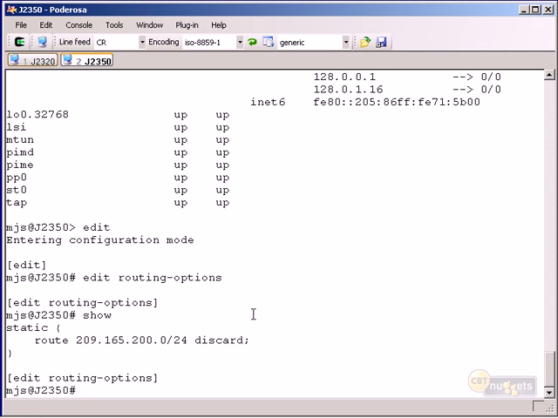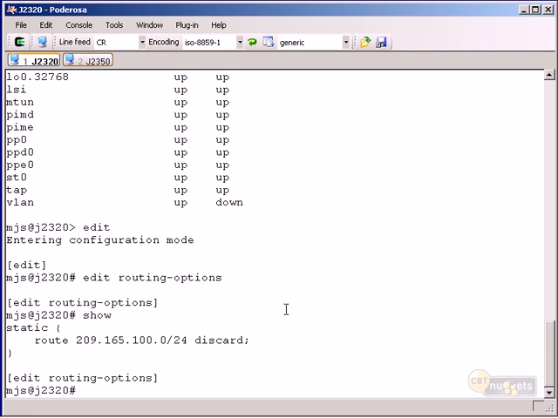Okay, so that's my basic fundamental configuration. I'm ready now to basically define OSPF area 0 and then include all of the internal interfaces that I want. And again, we're going to include that loopback address. Let's go ahead and go to the 2320 and do it there first. Now, I'm in the routing options hierarchy, so I want to go to the top and then get into Edit Protocols OSPF. Remember in the previous nugget, it was Edit Protocols RIP, so I want to get to the top of the hierarchy, and I want to be in Edit Protocols OSPF.